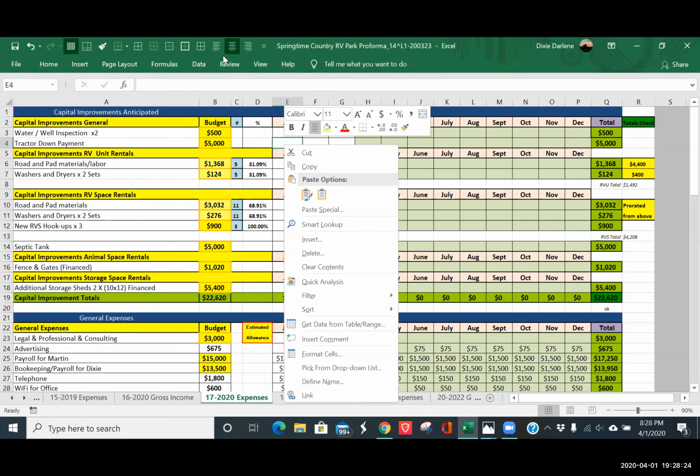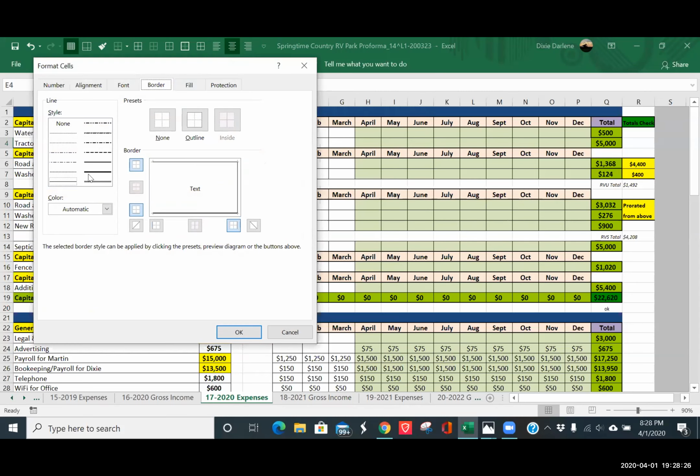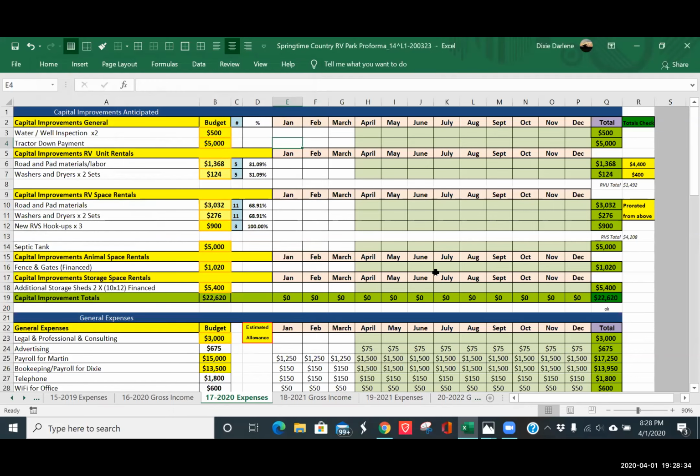Let me re-explain that. If you look at column B, because Dixie's actually thinking about a couple things here, which we can't see right now because of that menu, those are the budget amounts for the expenses for that year. If those budget amounts are supposed to be paid each month by monthly cash flow, they would appear across columns H through P, because April, May, June, July are the months coming up ahead.